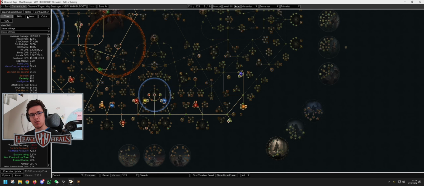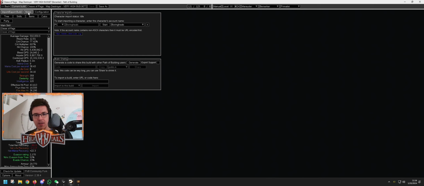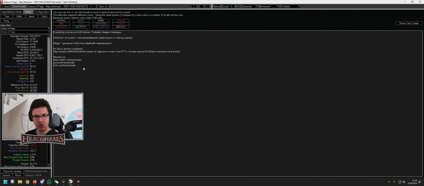Now let's quickly glance over everything else. We have notes. For notes, you can type in everything that you would like to type in for your own notes, or when you take somebody else's Path of Building, they will basically generally say what they have done to the build and so on. Like my build showcase, I have the map regex, which will be in a separate video. I have the cost, some sort of cost breakdown, and so on.